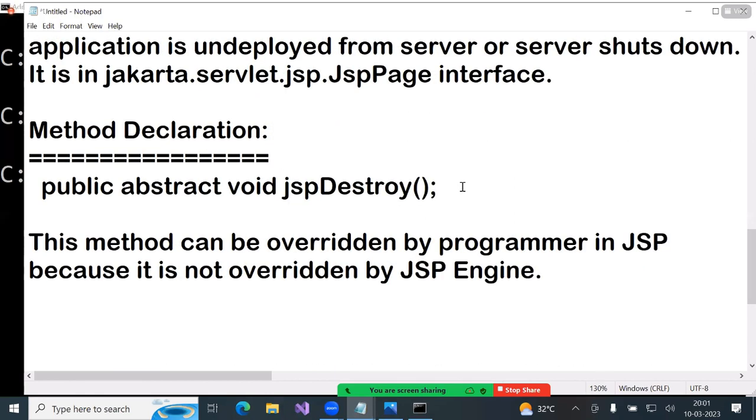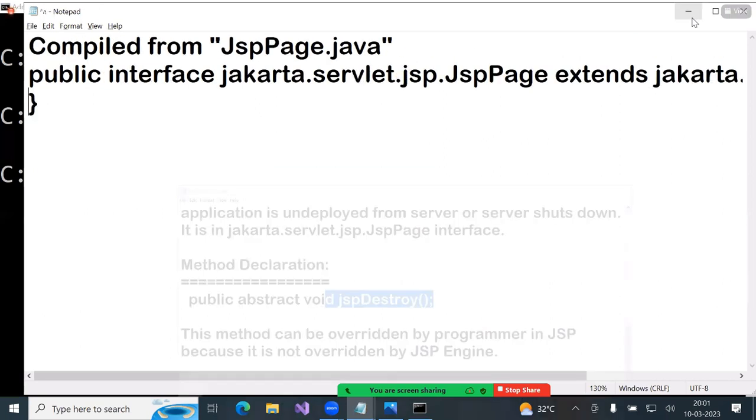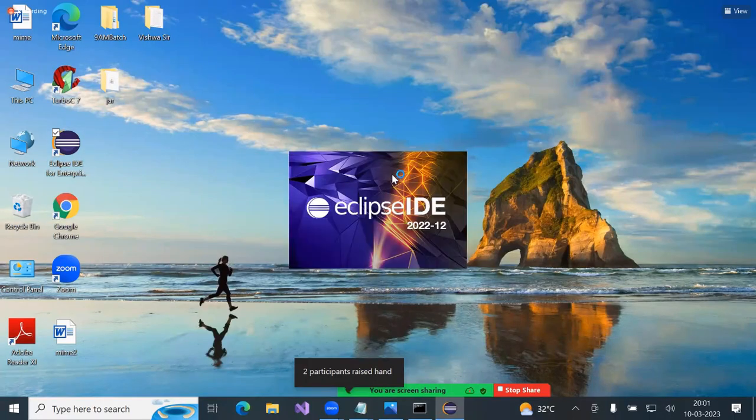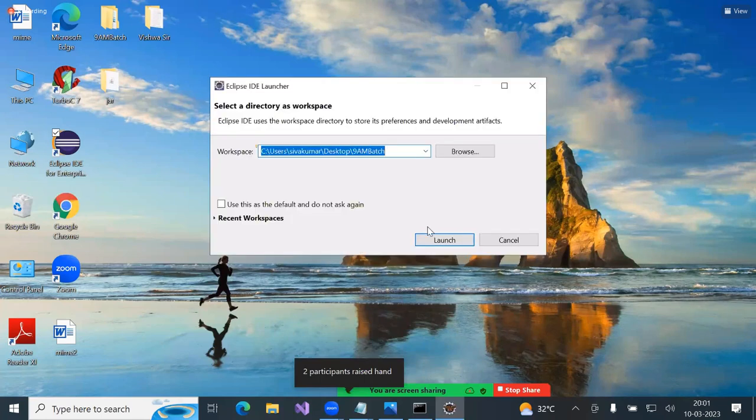Now three methods are required, but one method is already overridden, and the remaining two we have to override. See, for yesterday's program I want to write the database connection.